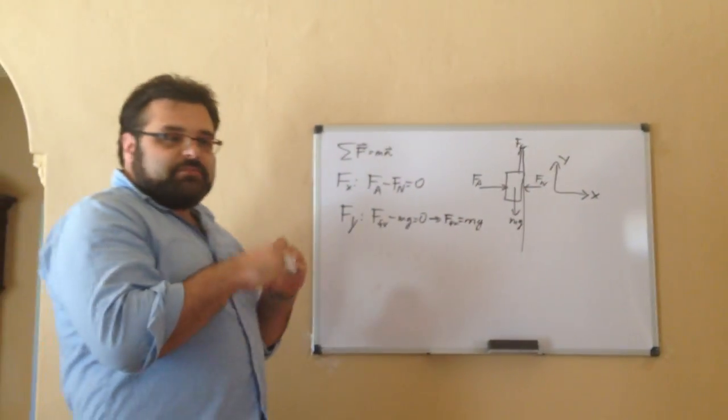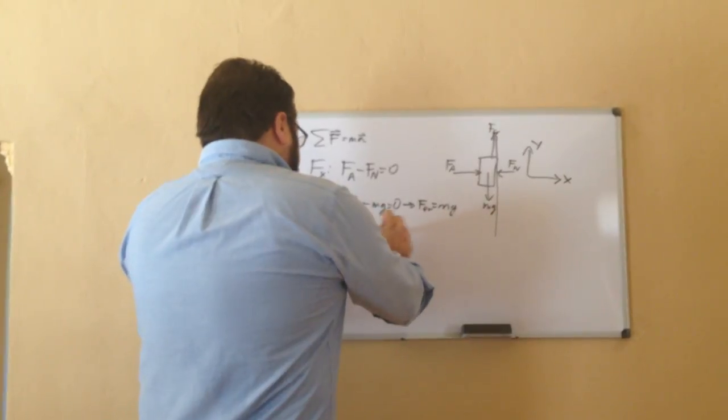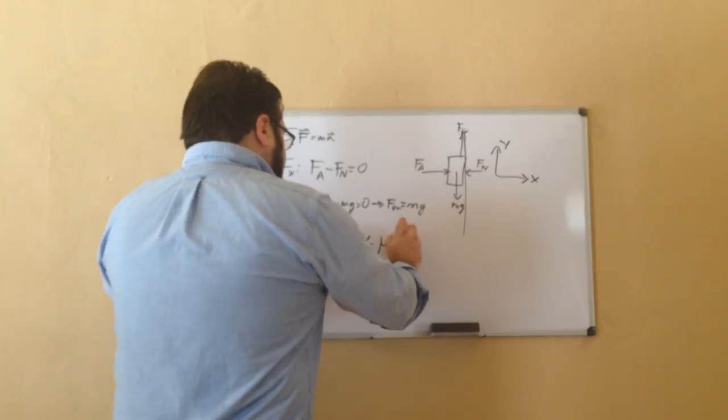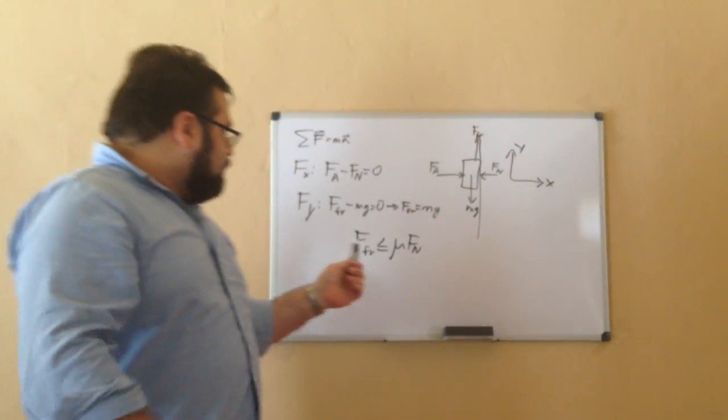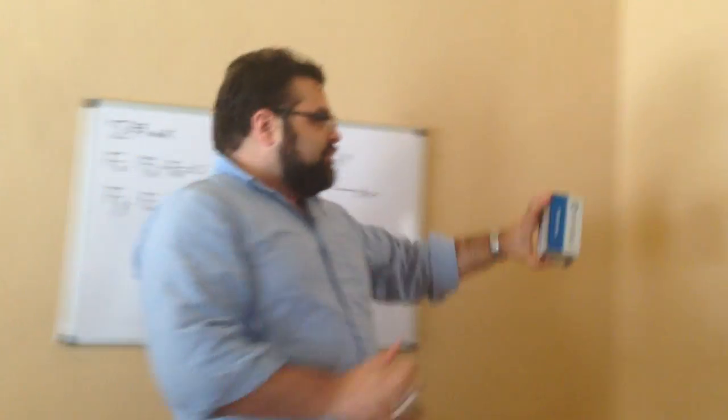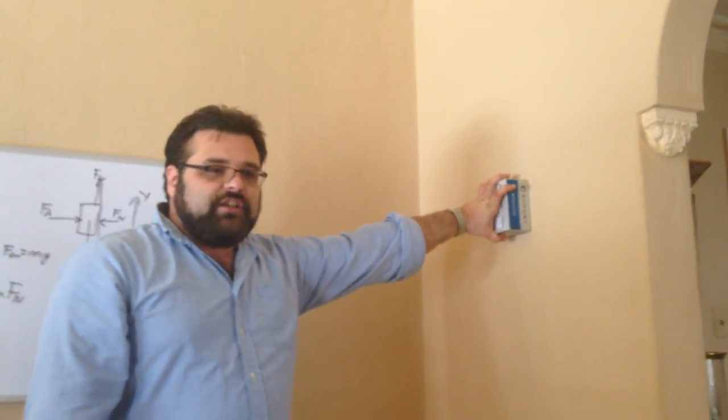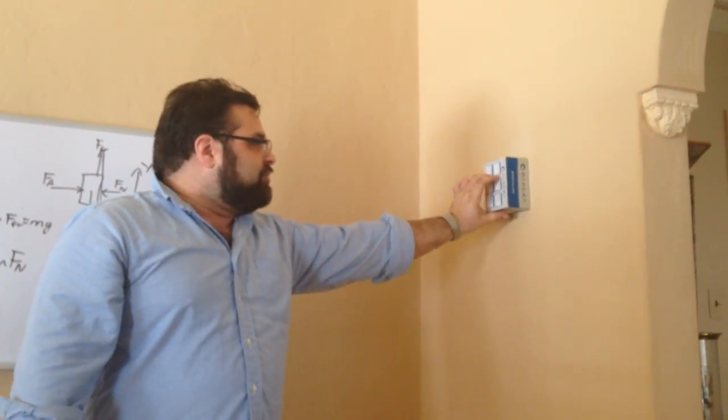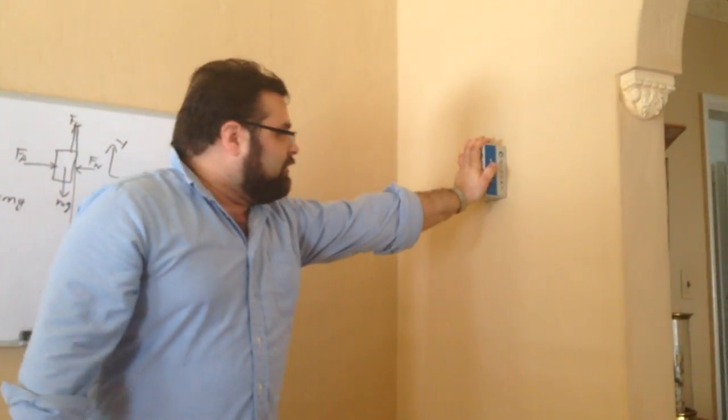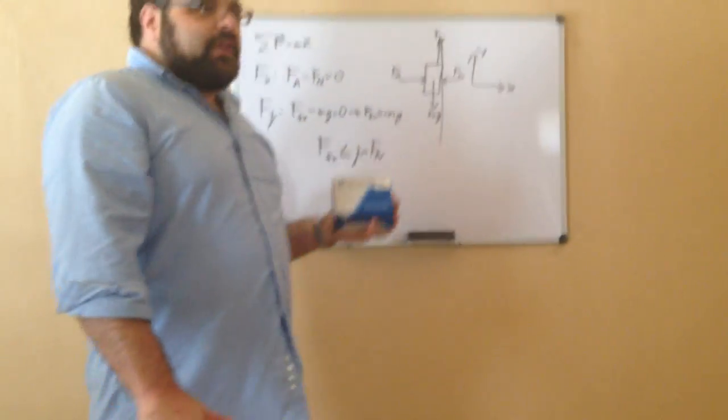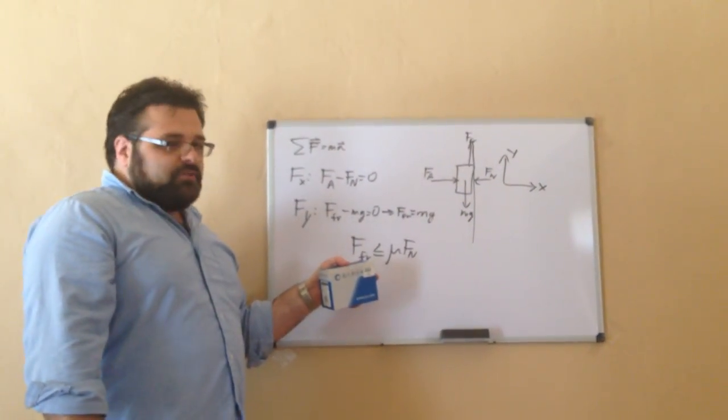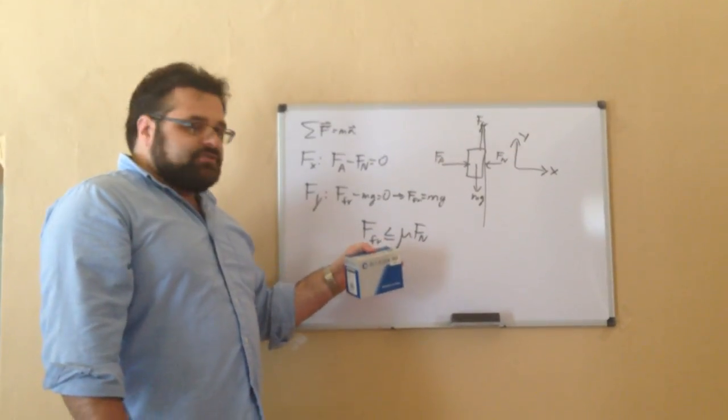But in general, the expression we'll be using is that the static friction force is given by this equation here: less than or equal to mu times fn. You can see why I'd be using the less than or equal to sign because I can change how hard I'm pushing in, but it doesn't change the force that's going up or down. I can push in lightly, or I can push in hard, and it doesn't change the fact that the upper limit of the friction force is just mg in this problem.